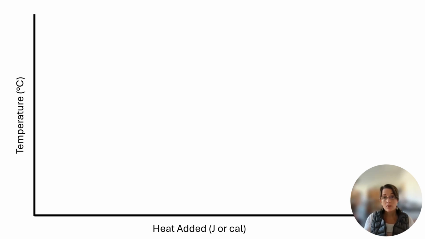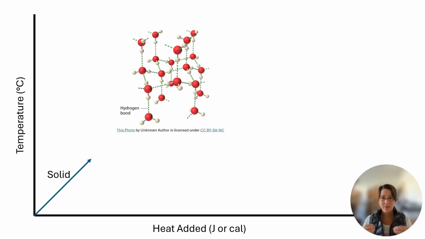And then we are going to look at how much energy either needs to go into or release from these phase changes to allow these to occur. Solids have molecules that are tightly packed together based off their forces of attraction. This could be for our ionic compounds with their electrostatic attraction between the ions, our molecular compounds using the intermolecular forces, dispersion forces, dipole-dipole, or hydrogen bonding, but they all are going to create solids.